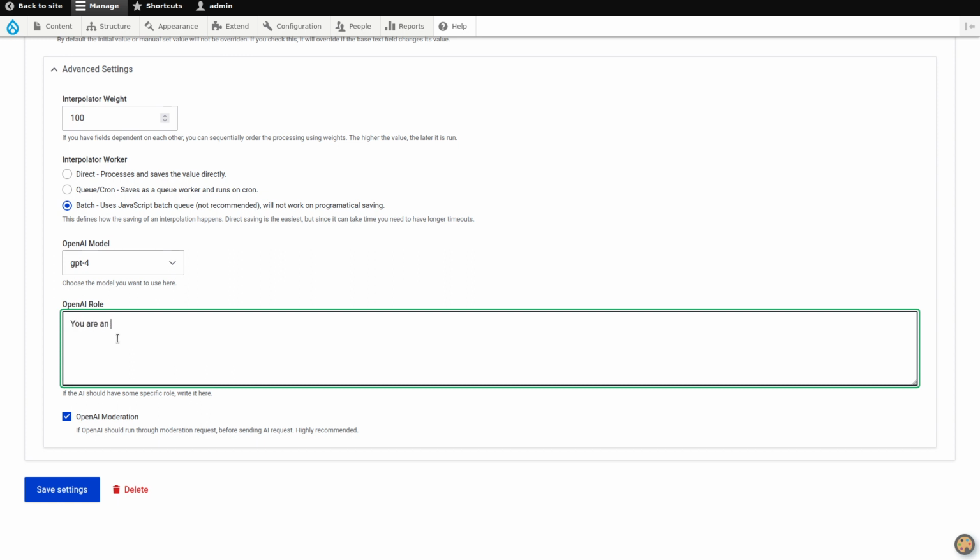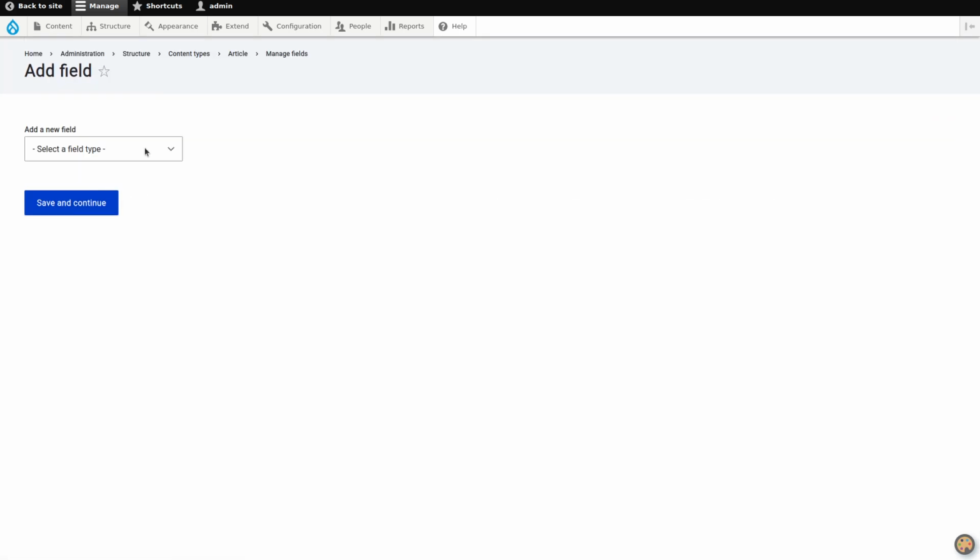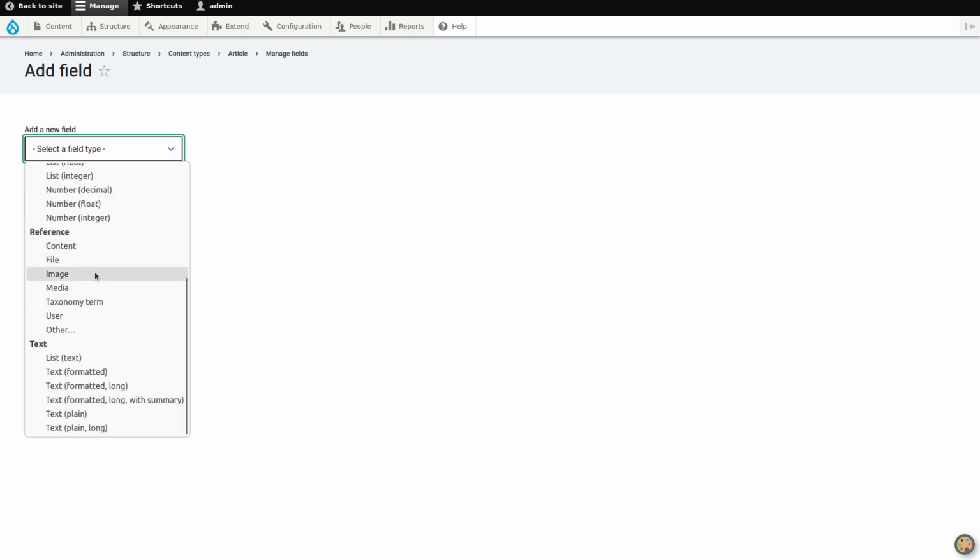The role it's going to play: you are an assistant making up image descriptions that fit, from longer texts, shorter vivid image descriptions. Keep OpenAI moderation on.